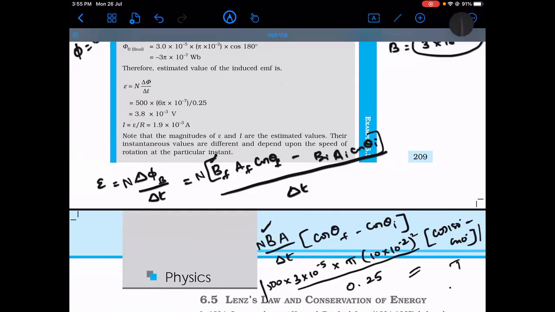Yeah, actually, I have a doubt. Tell me. The formula will have a negative sign already, right? So it should be minus N B A by delta t. Okay, you can take it like that also. But since they ask magnitude, just put a modulus. Because the minus sign is actually used to find the direction of induced EMF, which is the next topic. So I don't want to confuse you with both things. That is why I'm doing it slowly.